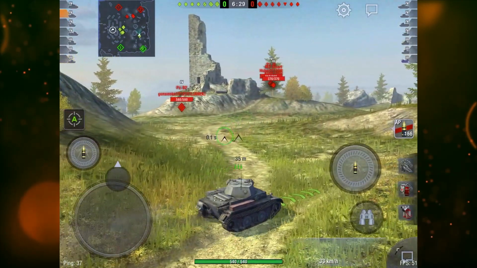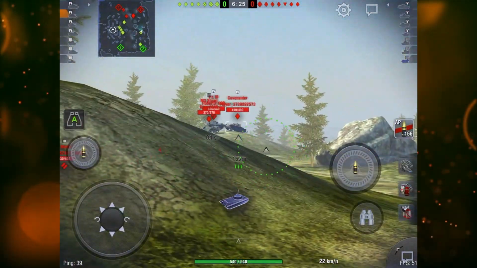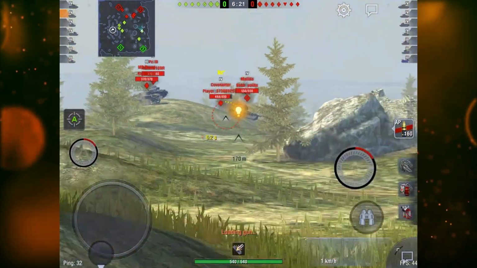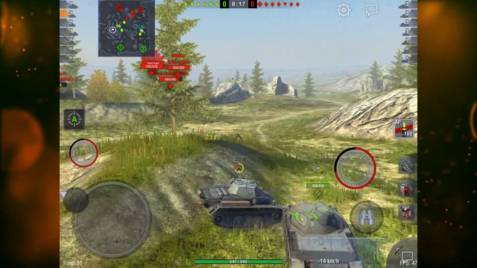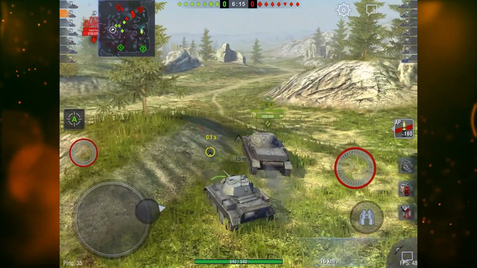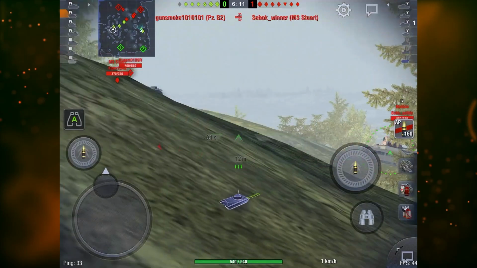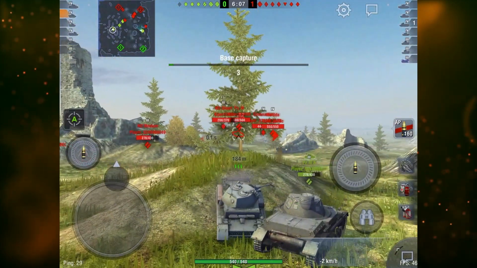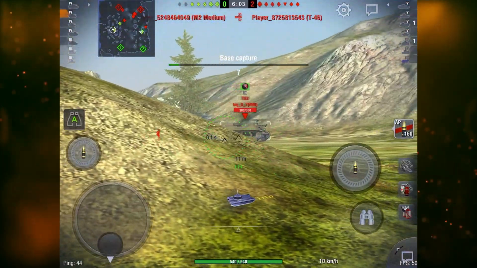Real quick, public service announcement, guys. Please do not be this PZ4A. I'm lining up my shot. I get rammed from behind, and he is just pushing forward. I'm trying to back up. I don't want to move forward. I've got 4 tanks there that could shoot me. He pulls forward, doesn't hit any shots, and then proceeds to back up and block my shots. So again, guys, please do not be this guy.